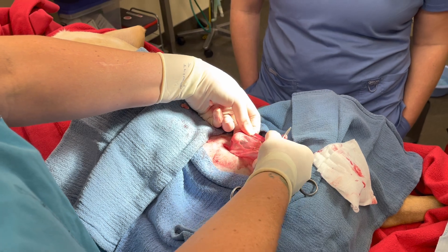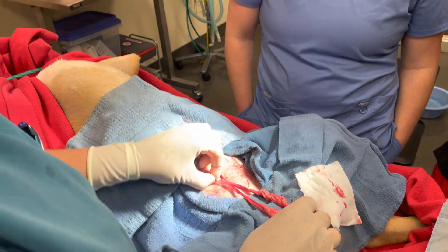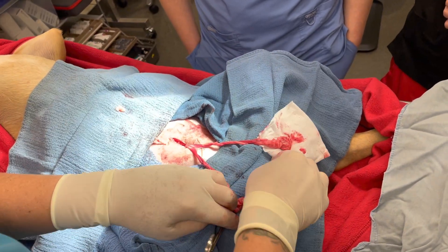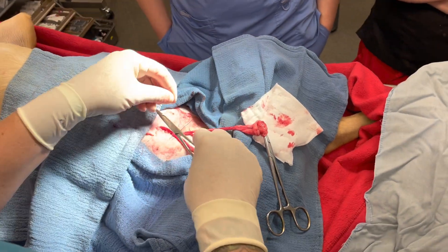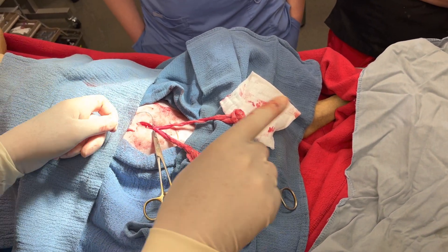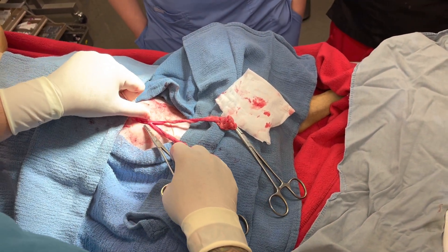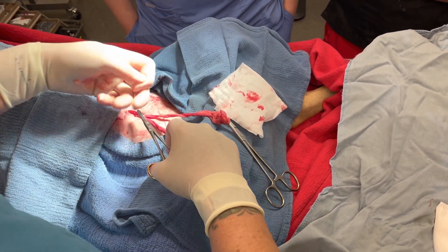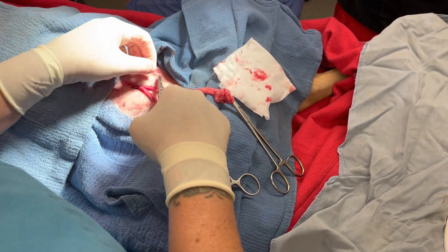Same thing — find your artery. There you go — bifurcation in your peds. Take note to not go too far down. They make a big deal in school about being right above your cervix, but it really doesn't matter. Most countries do ovariectomies and leave all of that behind. For the sake of your dog it doesn't matter how close you are to the cervix, but if you're a pede and accidentally take the cervix, your dog could have incontinence problems. So I like to go right there by the bifurcation in my young ones.